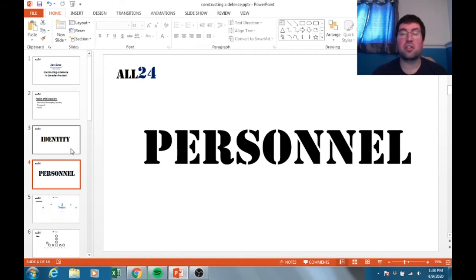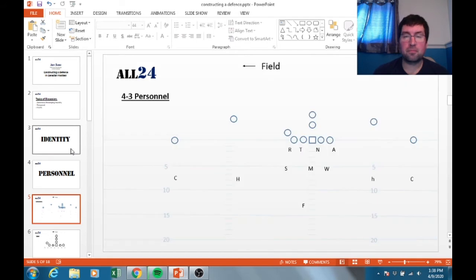Obviously, we always want to put our players in the best possible position to succeed. So when you're putting a player on the field in a certain position, you want to make sure you're not asking them to do something that they can't do. If you're trying to get that extra linebacker on the field by putting him at halfback or free safety, I suggest you make sure that in your play calls and in your schemes, you're not asking that player to do things that they can't do, and that's obviously going to put them in good position. So personnel is huge. You want to see where you're deep and start constructing things around that as you go.